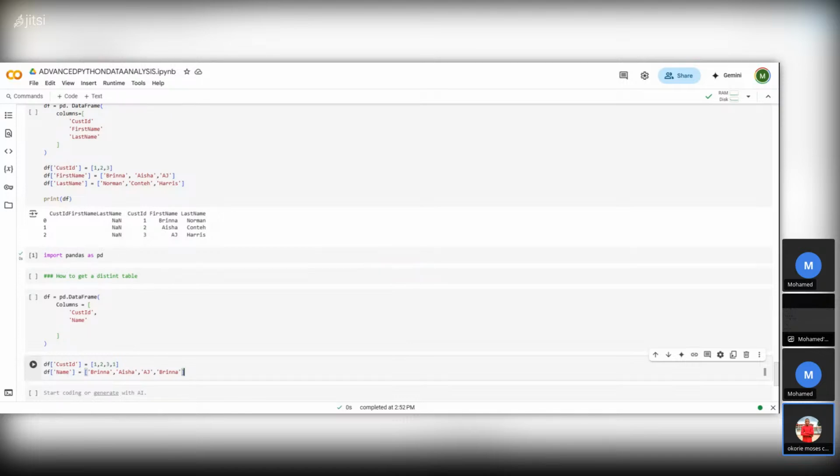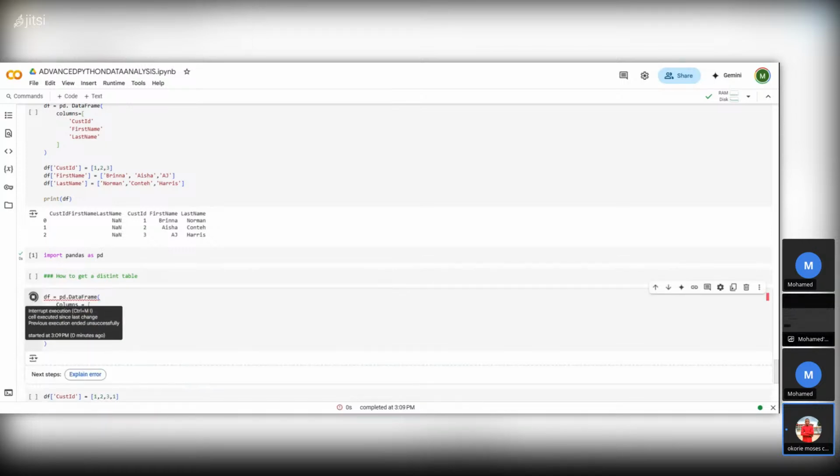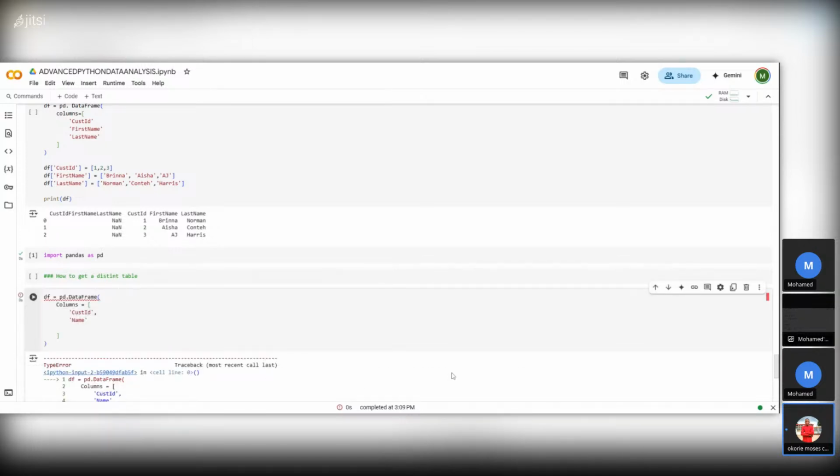Run the first and the second tab. Let me run it like this. I don't need to put df down. No, run it. Do you know the play button at the corner?